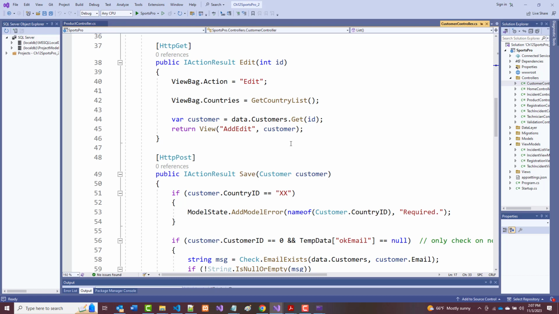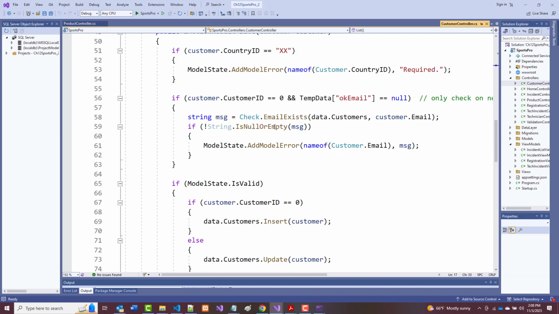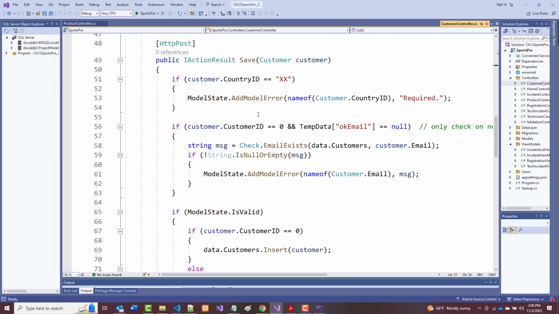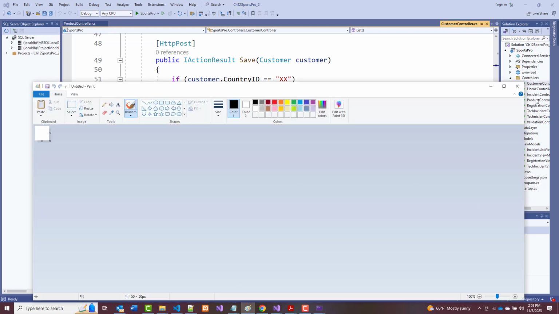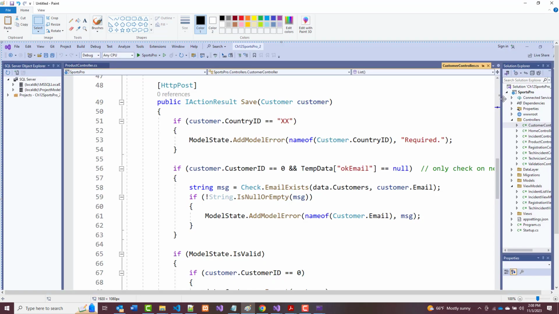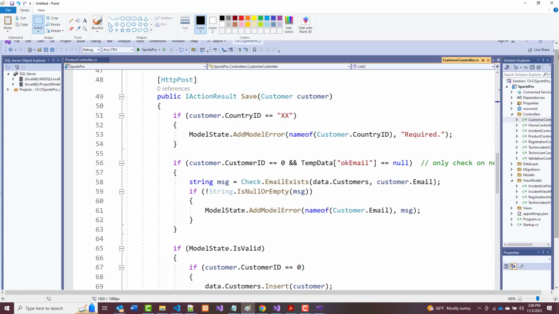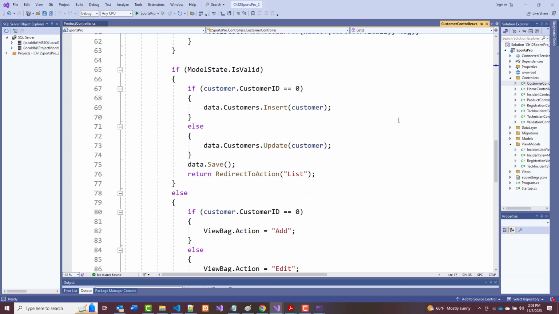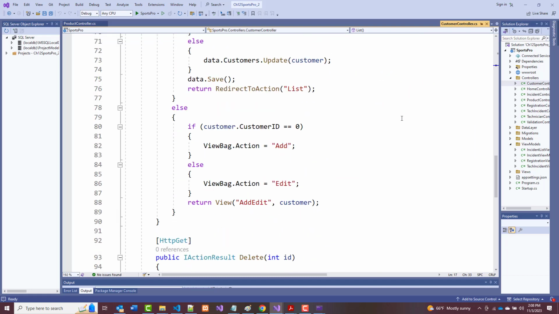Now, my hope is for those of you who are experiencing any kind of problem with chapter 12. So let's say you were having a problem here, in this save routine, and you just didn't know what was wrong. Then what I would do is hit my print screen key on the top of your keyboard towards the right, and then grab this and just put it into Paint. So there's the first half of the save routine. Then I would wait until the instructor showed you the second half, which is down here, and I'd do it again.